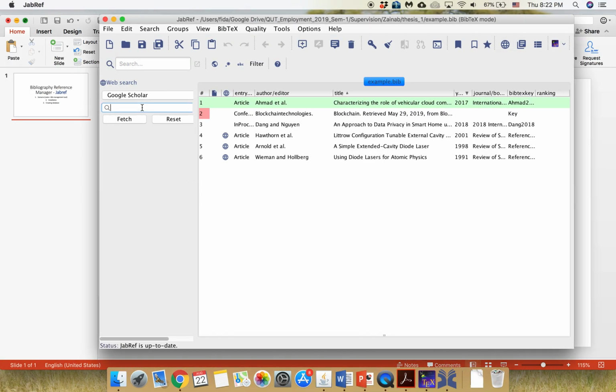As you can see, I have a search option here. To use this, you have to have an internet connection with your system, so that the system can search from the internet. There are some search options. You can search the content from all of those databases, but by default, Google Scholar is good. Most of the time you can get most of the papers from Google Scholar.